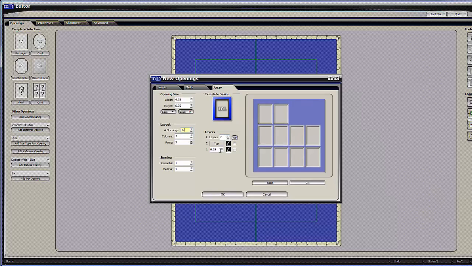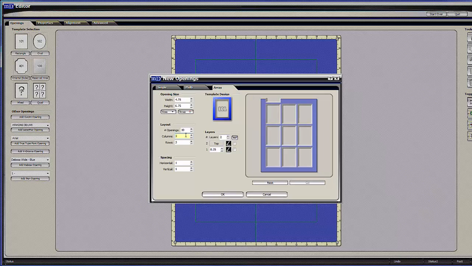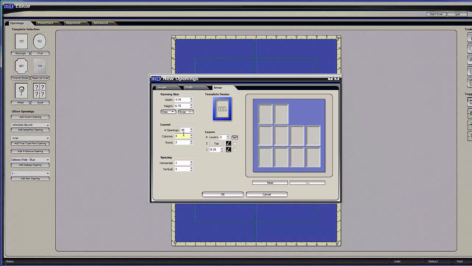2 layers or 1 layer, and the border between them, if they're all the same, that's really helpful to do that. Say I want 3 columns, and that doesn't give me an even, well, I have 10, so it'd have to be multiple. Let's try, visually that'll look pretty good. So spacing horizontally and vertically, that looks pretty tiny. I'm going to say maybe 1.5 inches on both. Let's see how that looks with a 1/4 inch reveal on each one.